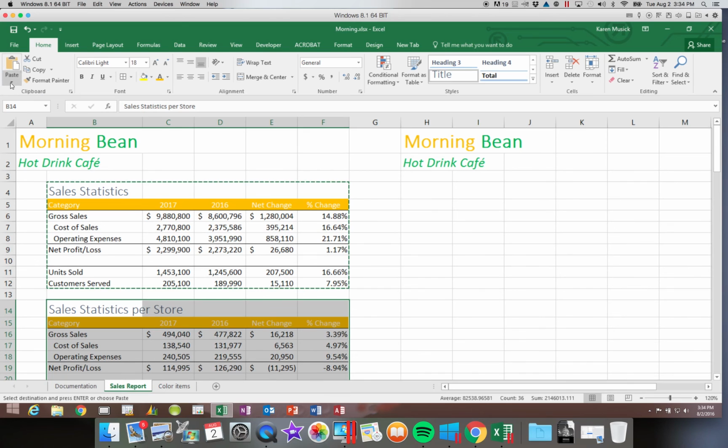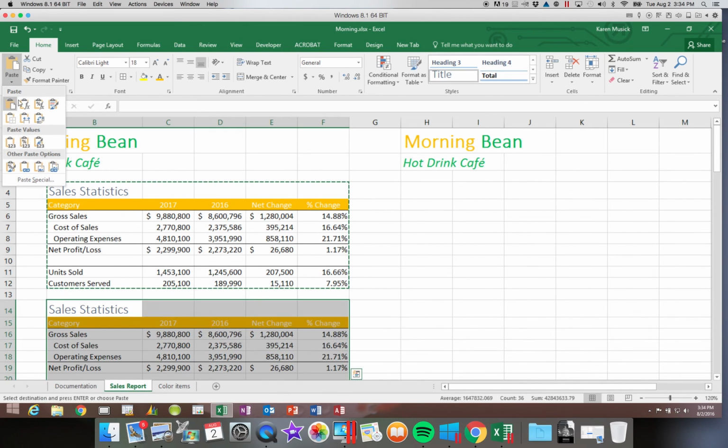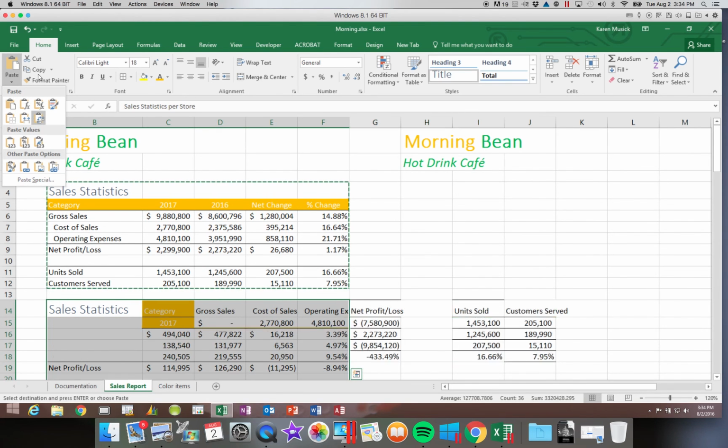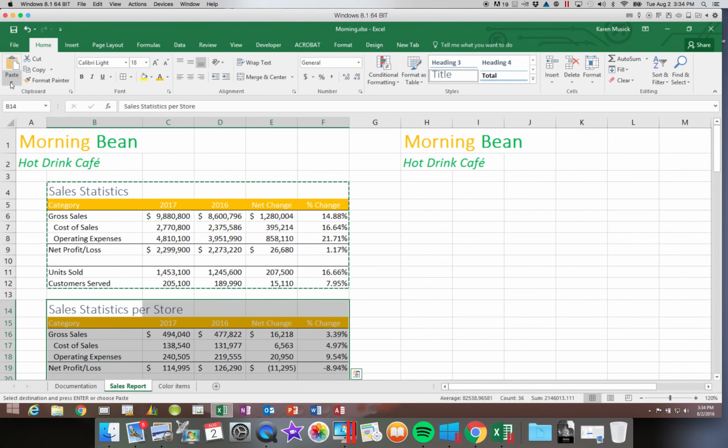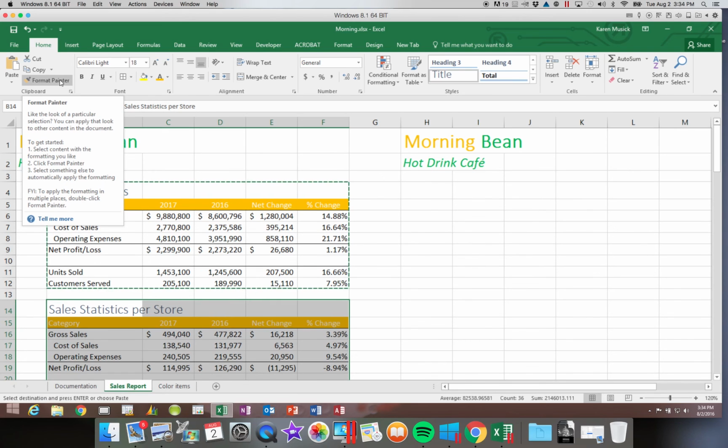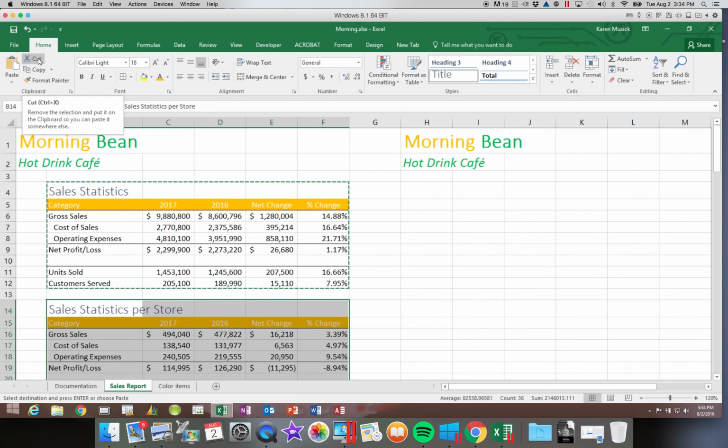So you do get all these various Paste Special options here, and they would all be explained in your text. There's a lot you can do with the copy and the paste, a lot more than as a parent. And you also have your Format Painter and your cut. It's important to remember again, Format Painter and Cut can only be pasted one time. Okay, so I'm going to go ahead and click Save.